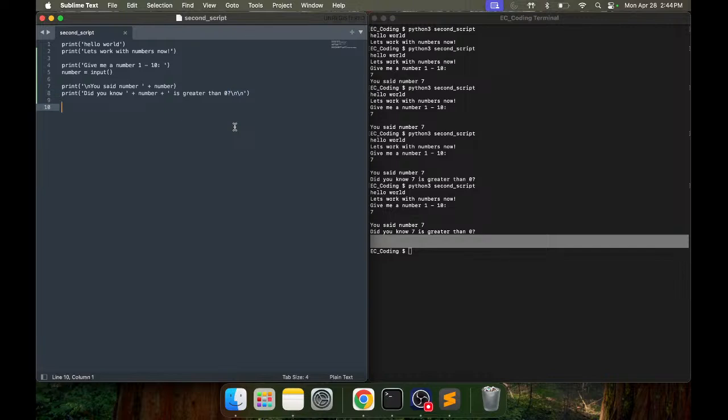Let's see. So how do we do sort of comparisons? You ever see something like this in math class? You have like, I don't know, 1 is less than 2, 2 is less than 3. You ever seen this before?